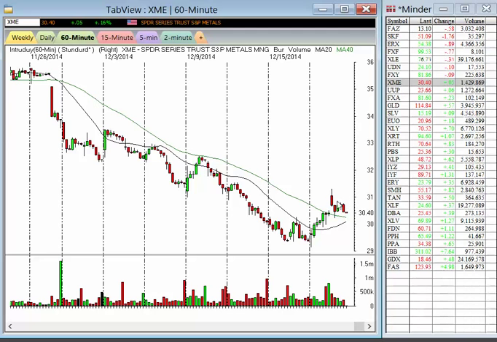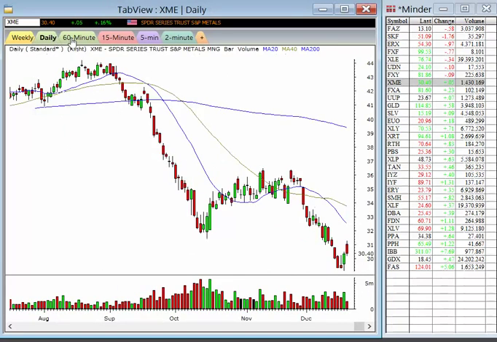If things get back up in here, it can take a second crack at breaking this resistance area here. And if it can break that, then you've got about a 60-cent area to a little minor pivot there, which isn't too hard to overcome. But your major resistance here was a support area here about 32.75, and it became a resistance area here. So that'd be my next really significant area of resistance on this XME. So using these time frames, you can go through and kind of figure out what's going on.